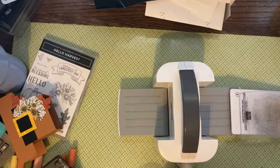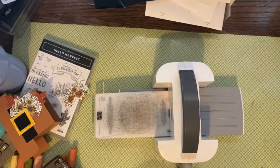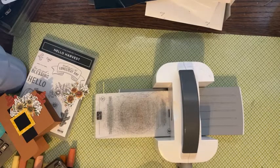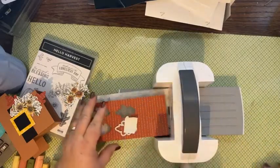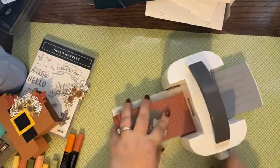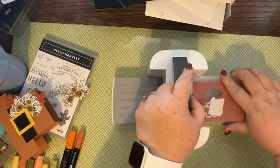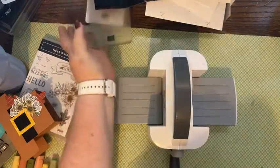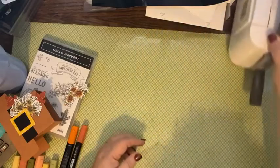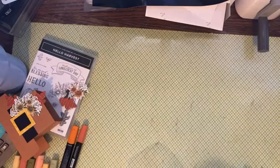Perfect. Oh, perfect. And then we're going to want to cut out a leaf to put on the hat as well. And there is a beautiful leaf in this set. So I just have a scrap piece of that Cajun Craze color. Okay. So we got all that done. Now we're going to do some cutting of our cardstock and get our cute little hat put together.